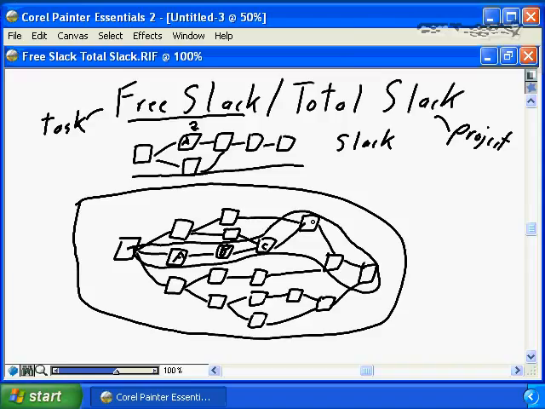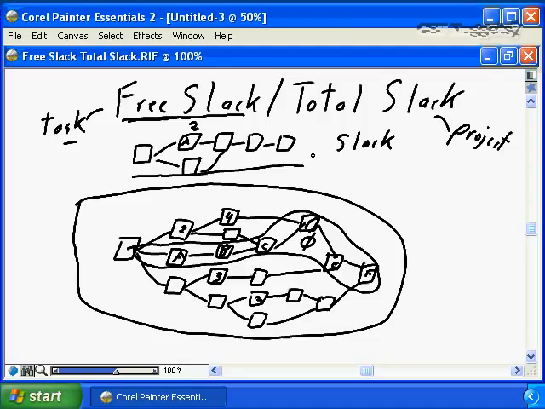It doesn't take a lot of stretch of imagination, and I'm not going to go through the math, to see that this task could have a slack of 2, and this task could have a slack of 3, and this task could have a slack of 4, and this task could have a slack of 2, and so on, as you're working through the various dependencies as you calculate the backward pass for this complex diagram. So each of the individual tasks are going to have free slack or task slack.